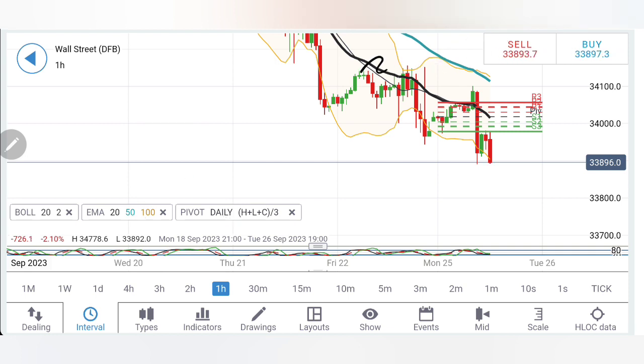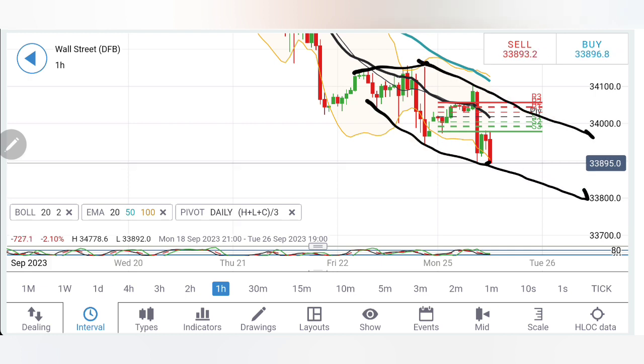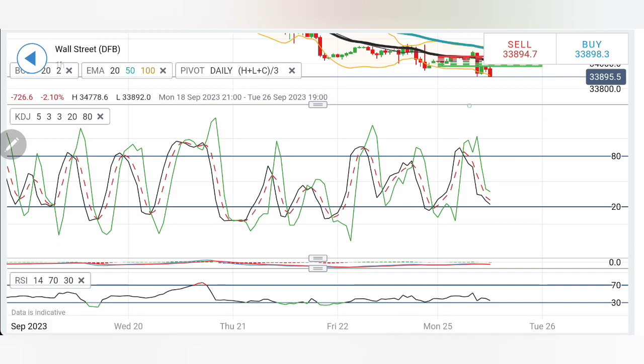Now look at the early charts for US30, resistance here at 34,150. This time it has yielded lower highs, 34,100, and then lower lows here. So 34,880, 870, you have to watch out there on the downside, 34,100 on the upside. This is a swing zone where we have to remain cautious. Remember, this is a bearish channel.